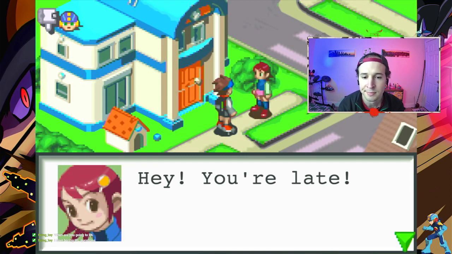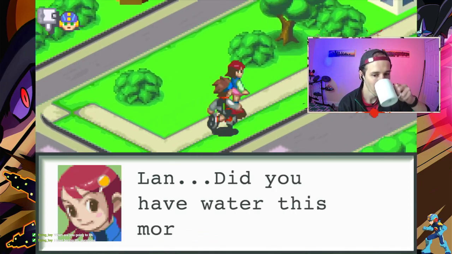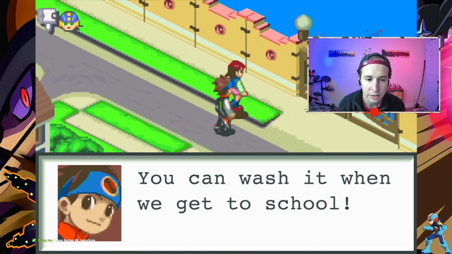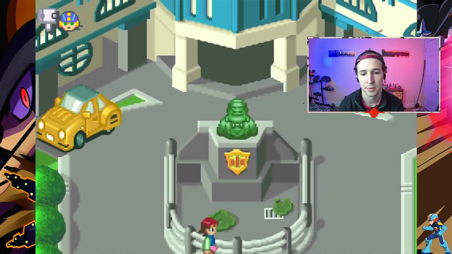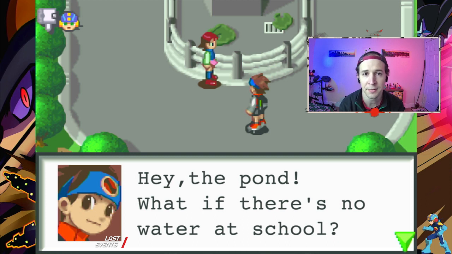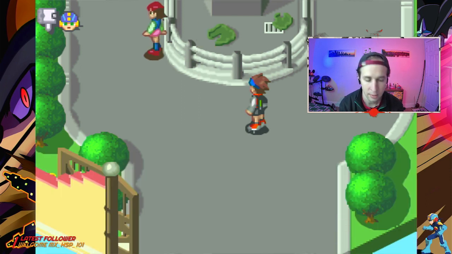Hey, Meilu. Hey, you're late. Sorry. Aw, we're walking to school together. What? You too? Sorry, I didn't realize it was going... Yeah, I couldn't even wash my face this morning. Yuck, no water. You can wash it when you get to school. I hope so. Uh-oh, let me guess. Another attack. There's no water in the pond. Oh no. The frogs are dead. What about the fishes? Think of the fishes. Hey, the pond. What if there's no water in the school? Oh no, I hope not. Well, maybe it's just this neighborhood or something. I'm worried. I'm going to go check.